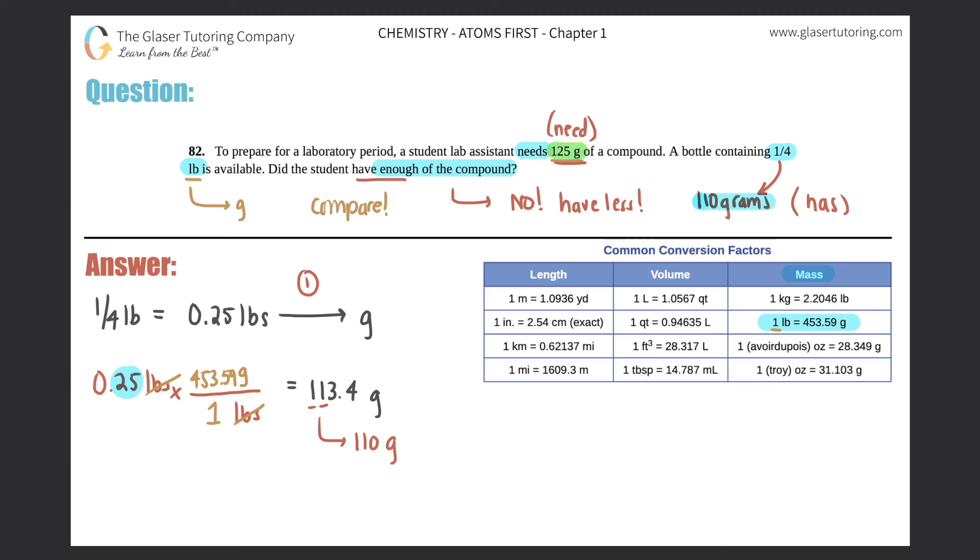But that's all that this question was asking for. Simple conversion. Then you just compare the two numbers and that's that. Guys, I hope this helped. If it did, give us a like and tell us about it in the comments. And I will see you all in the next question. Number 83, probably doing more conversions, maybe density. Who knows? We will see. It's a mystery. But anyway, have an awesome day, guys. See you then.